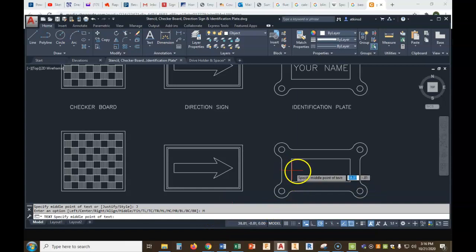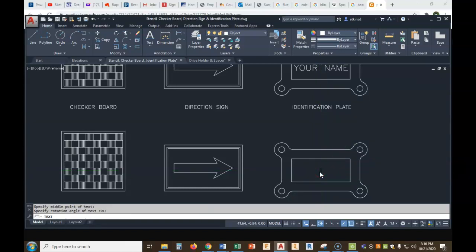I'm going to hover here and drag across. I'm going to hover here and drag down. And look, there's my X. I'm going to click right there. Now it says angle of text 0. Hit enter. Now make sure your caps lock is on. Like my name is Darren, D-A-R-O-N. Oh no, my caps lock wasn't on. D-A-R-O-N. There's my name.